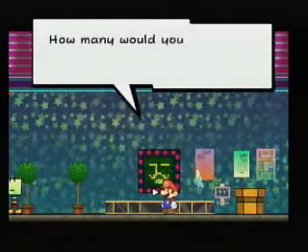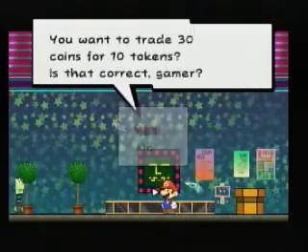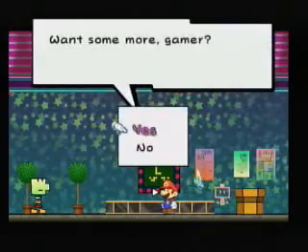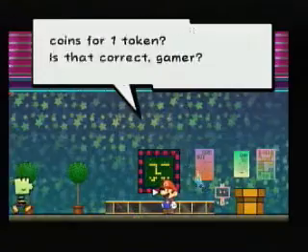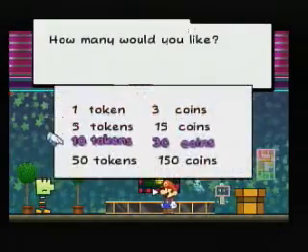We need to buy a few tokens first. We're gonna buy, I think we're gonna buy 20. Oops. I guess we're buying 21.